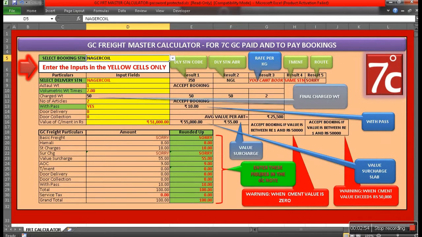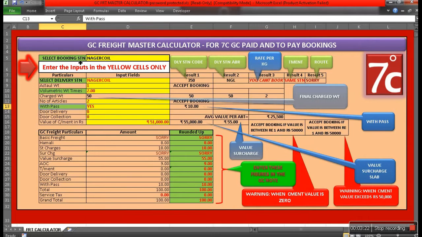Now let's go through the first part of this module. Here you have to fill in the yellow columns. In the yellow columns, again, there are two types of cells. Select booking station is highlighted in green color, select delivery station is highlighted in green color, volumetric times is highlighted in green color, and with pass is highlighted in green color.